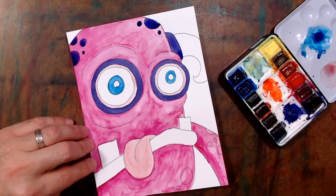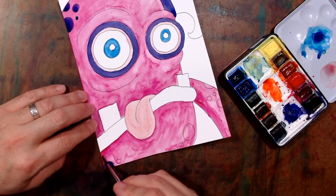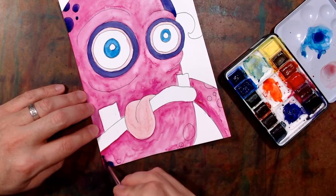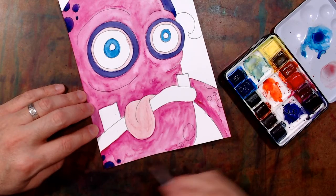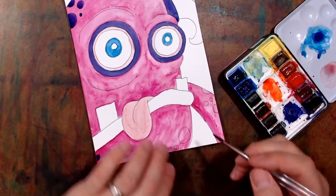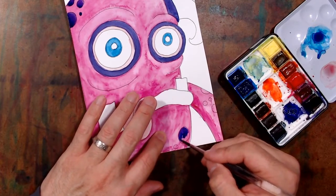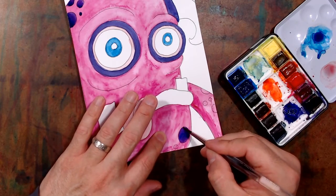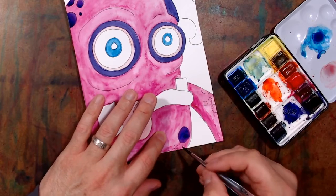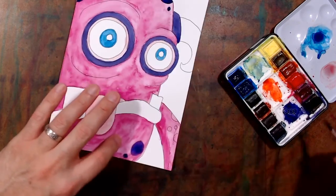So he's looking a little rough right now. Let me get down here. And I'm a little bit out of practice, to be honest. This is one of the reasons why I wanted to come and try the monsters. I haven't done monsters in a while, so I feel like I'm kind of finding my footing. But what I notice is that once I add the thicker black lines and go through all that, it's gonna kind of smarten up.